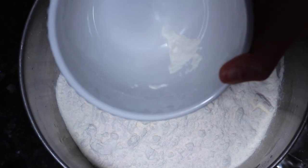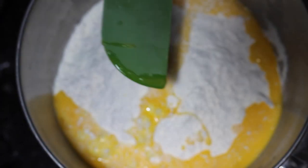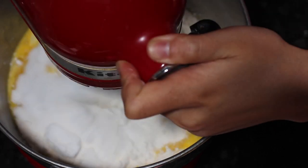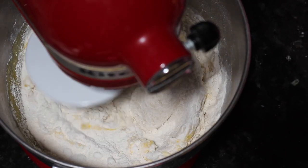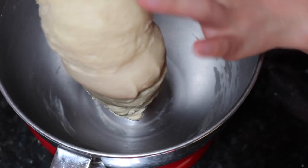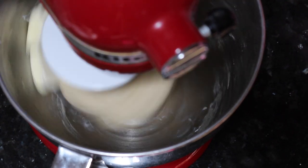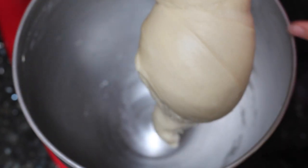Now we are going to make our bread dough. To the sponge dough, we are going to add everything except for the butter. We're going to add the butter later when the dough comes together. I'm going to use setting number two on my stand mixer and mix it for about five minutes, then turn it up to setting number four and mix it for another three to four minutes or until the bowl has no flour clinging onto it and the dough is springy. Now we are ready to add in our butter — make sure your butter is soft to the touch. I left it at room temperature for about 30 minutes before starting this recipe, or if you're running late you can just throw it in the microwave and nuke it for 30 seconds or so.